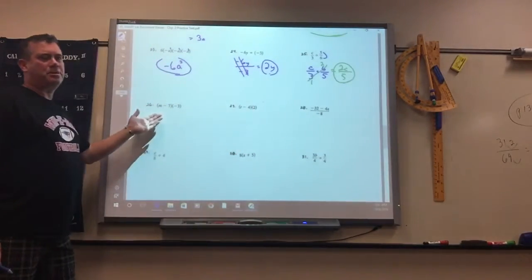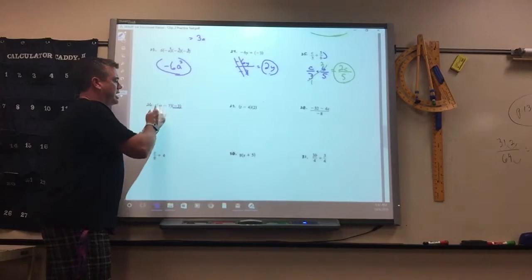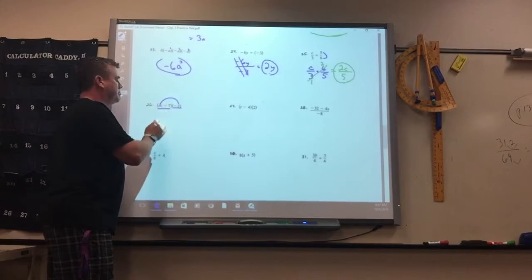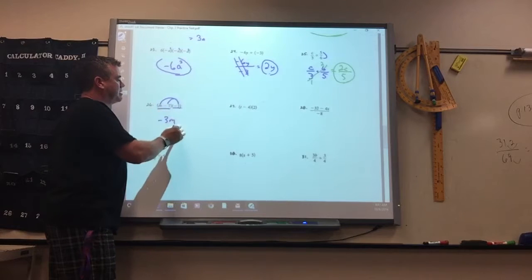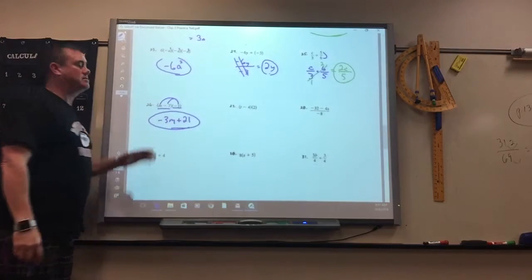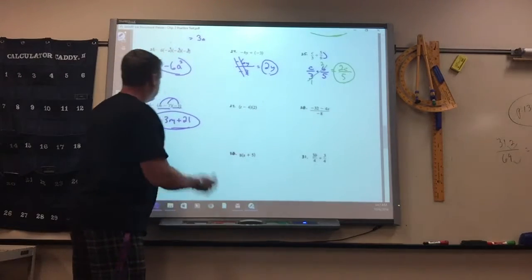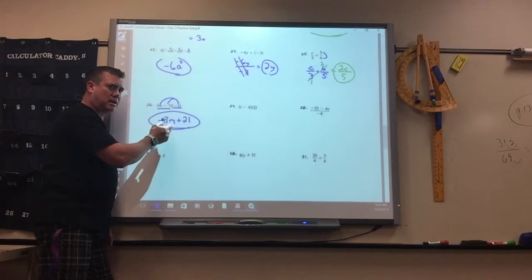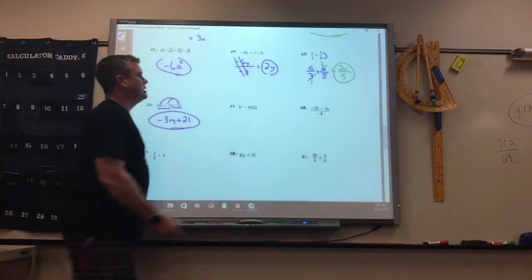These two are just distributive properties. They just put the number in the back instead of the front. So take everything inside here times negative 3. Negative 3 times m is negative 3m. Negative 3 times negative 7 is positive 21. Make sure you get those signs correct. A lot of times people just keep the same sign that's there, which a lot of times it's right, but if this is a negative, it's going to change it.